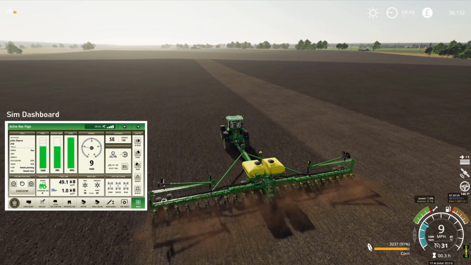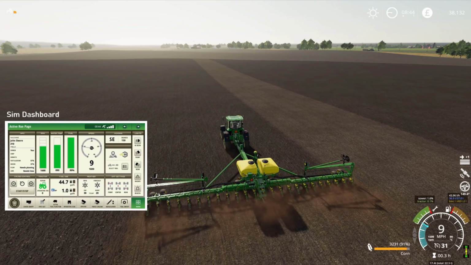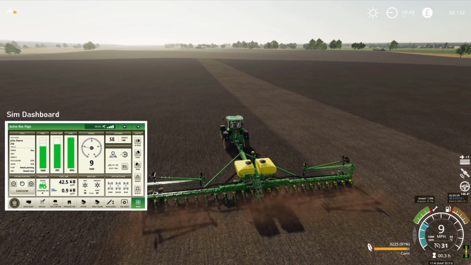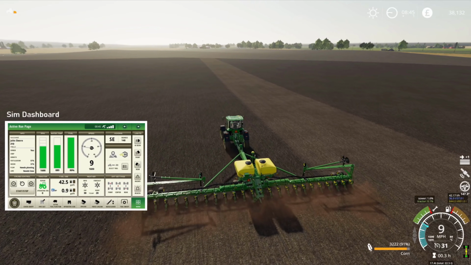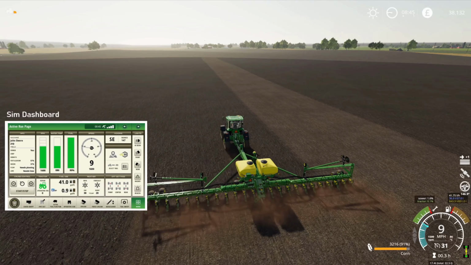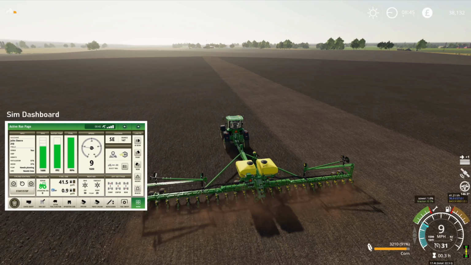So there you go. Mod number 4, Sim Dashboard. Again, slightly different. This isn't a mod that you would get through the Mod Hub or install. You have to go to the Sim Dashboard site and go through the process of installing this. You need an Android tablet as well, and again, it only works on PC. But just a really, really brilliant mod.